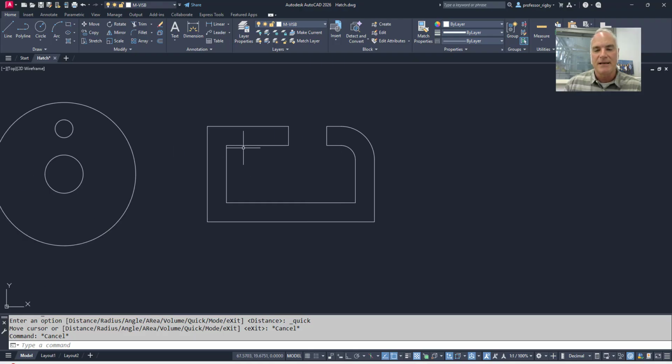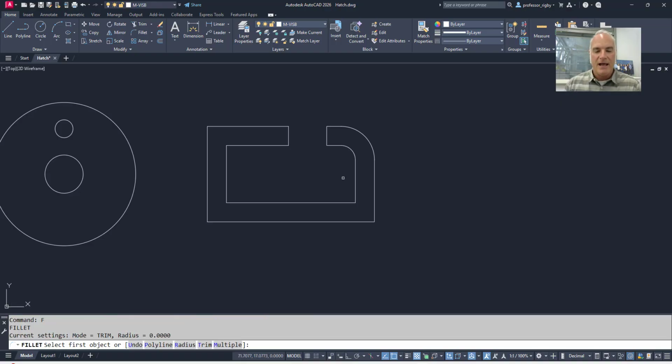So for example, let's say that I wanted the bottom of this to have the same radius, as far as these two things go, so that I could mimic this around here. This is just the fillet command. So I'll come in here and say F for fillet, and it asks me to select my objects. But if you look on the command line down here, you'll see that the radius right now is currently set to 0. So I'll say I want to change my radius, and it says, what fillet radius do you want?